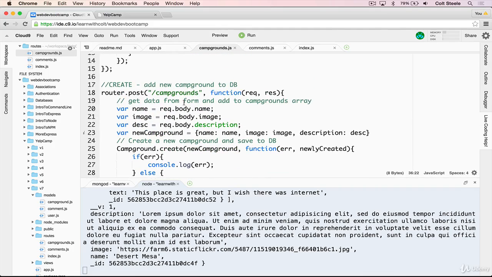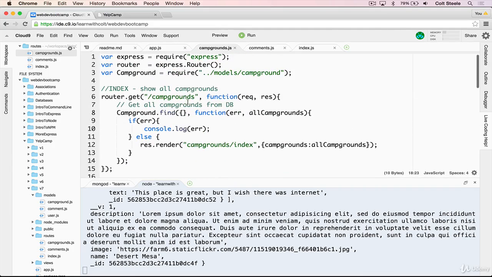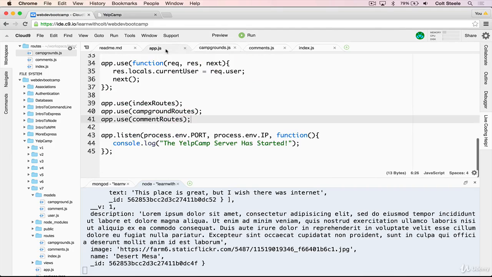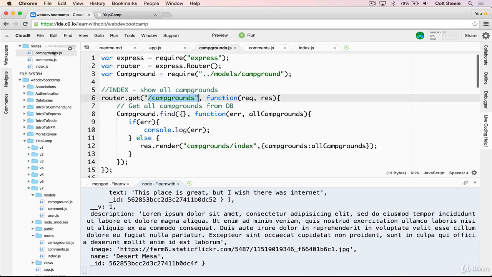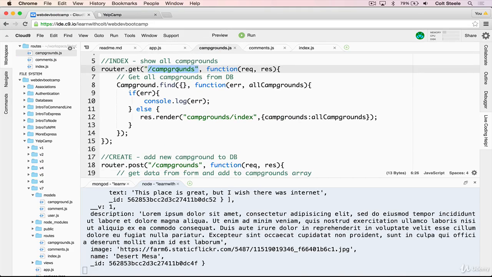And we can actually reduce that duplication when we require them in our app.js. So let's start with campground. I can say all campground routes should start with /campgrounds. And we'll take all of these campground.js routes that we've defined, these routes here, and append /campgrounds in front of them.